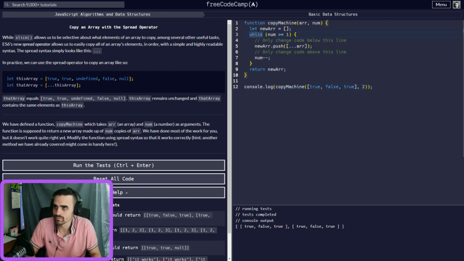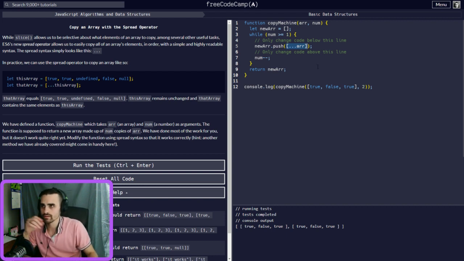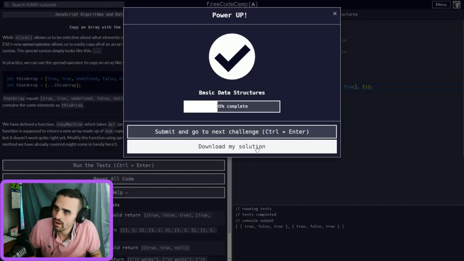So what we'd have to do is we set a new array to nothing, right? We declare a new variable, and then we do the new array, but push this right here, this spread, which takes everything and copies it and pushes on to the next one. And then we do that, so it takes out this one, so num, and then it adds this array again, which is why we have true, false, true right here, and then we have another exact copy right here. So there you go. So it's gonna keep copying as many times as we want. So, all right, we did that.